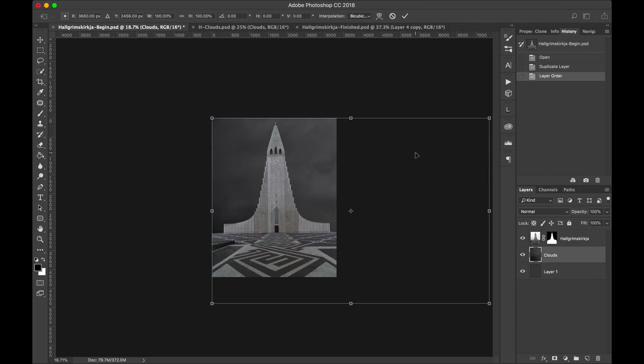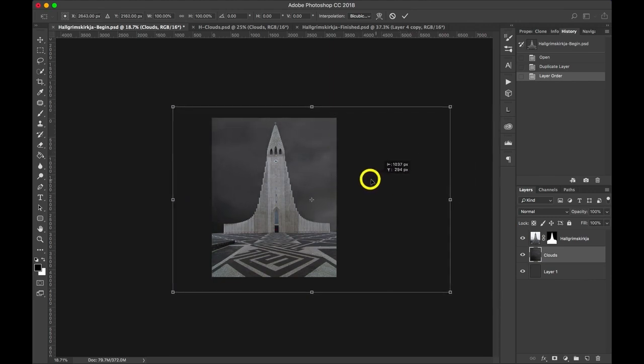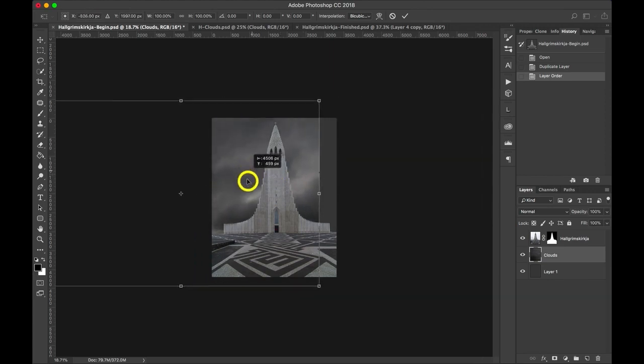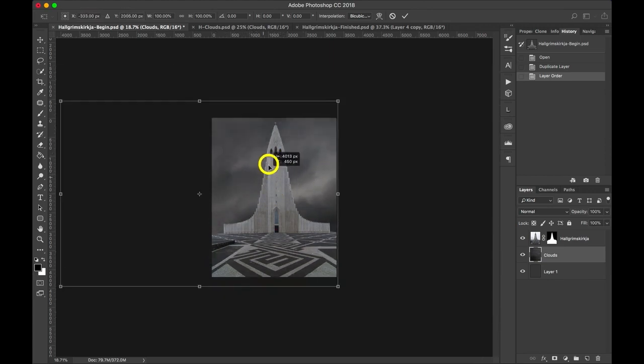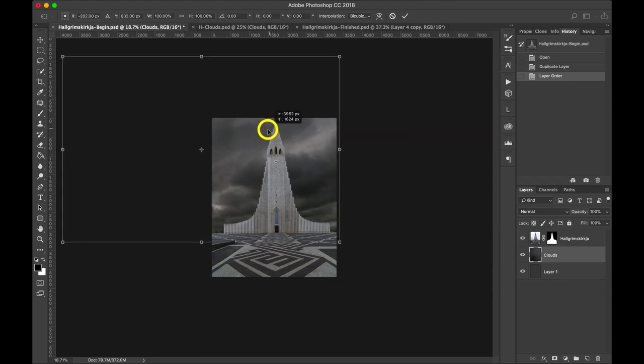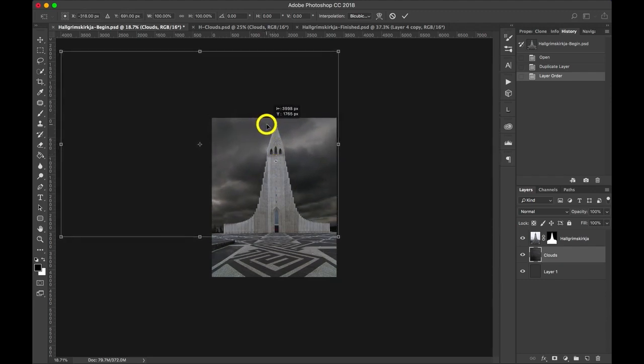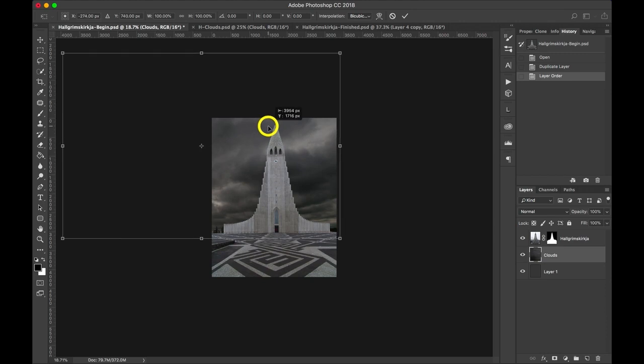But what I'll do first is just click and drag with the mouse, and that's simply going to move this clouds layer around. And since I can only see a small piece of it, I'm just looking now at the piece of the clouds layer or image that fits into this masked out area of the cathedral.